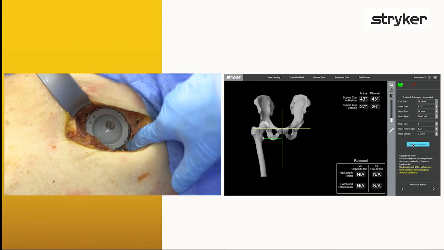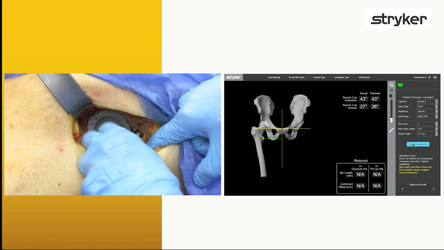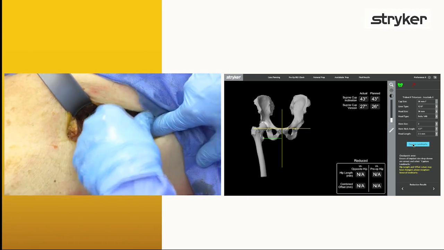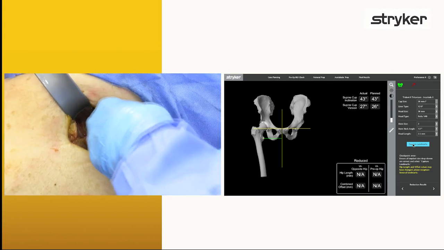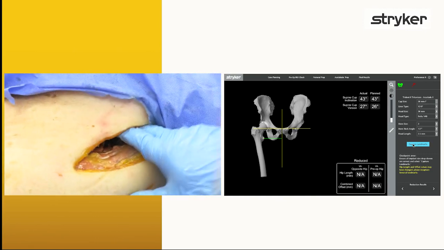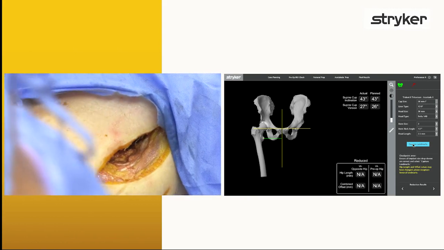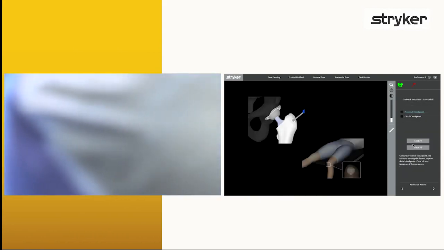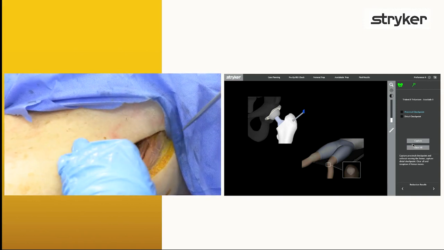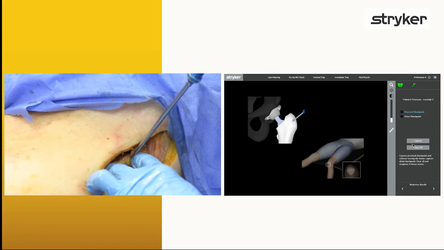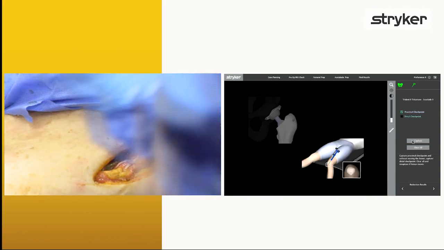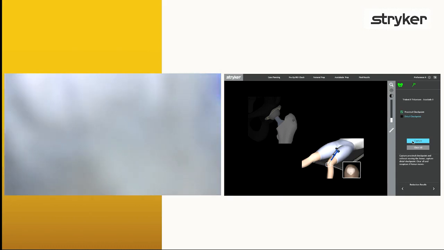We've placed our trial liner, and now we'll apply a trial neck with our 2.5 millimeter head and achieve our reduction. Good. So we're placing the limb in our original position for the initial limb length and offset measurement. We then isolate the trochanteric checkpoint and capture, and then at the distal EKG lead, capture.